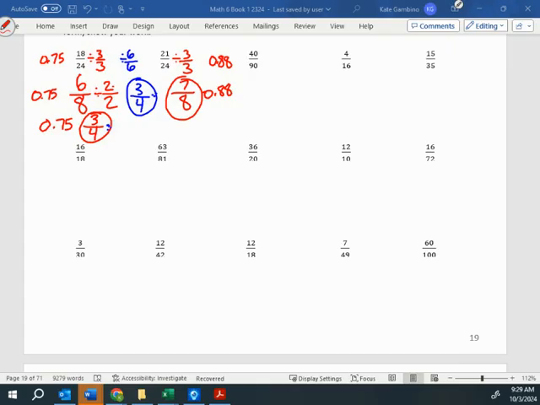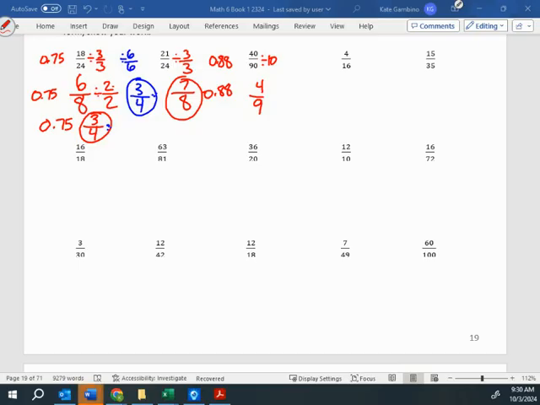Let's try one last one together. 40 over 90. What scale factor could I divide out of that? 40 over 90. I have a few people who think they know. Anybody else think they know? 40 over 90. What could I divide out? What do you think, Helen? I see that they both end in a 0. So I know I could divide a 10 out. What's 40 divided by 10, everyone? 4. What's 90 divided by 10? 9. All right, so I'm at 4 ninths.